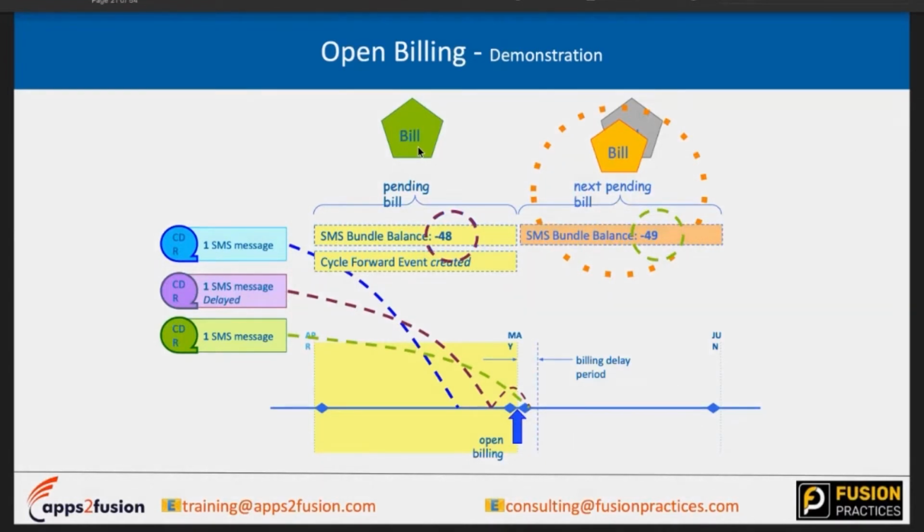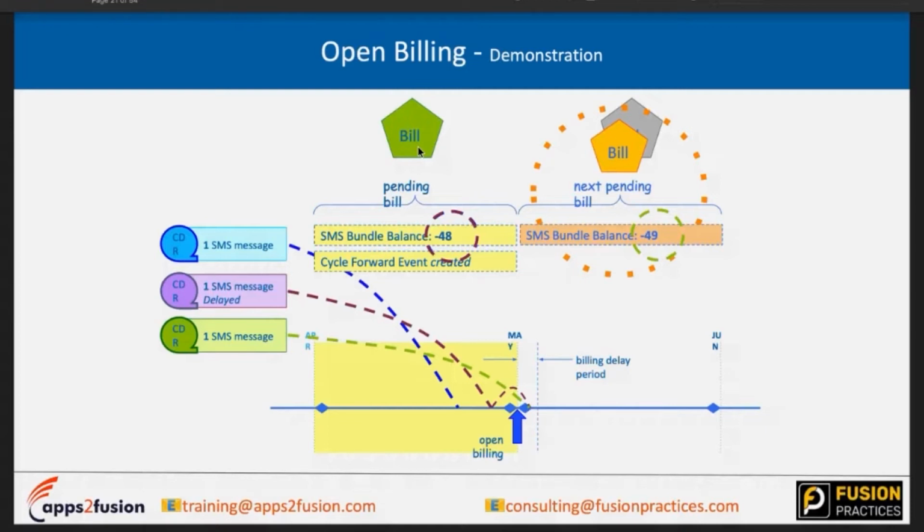And then you reach your bill cycle, say the 10th of the month is your bill cycle. So now you reach that. What will happen on the 10th at 00 hours: your 48 SMS counter will remain as it is, and that counter will be closed. The amount will be minus 48, but that counter will be closed. So no more charges will go to that particular counter.